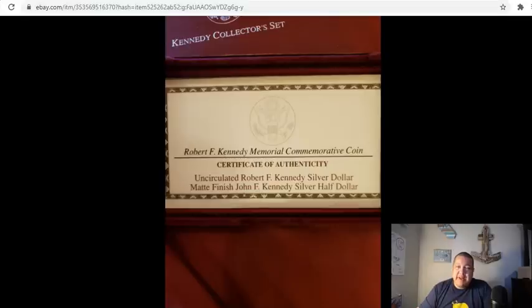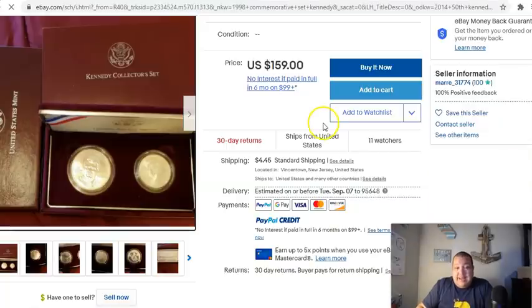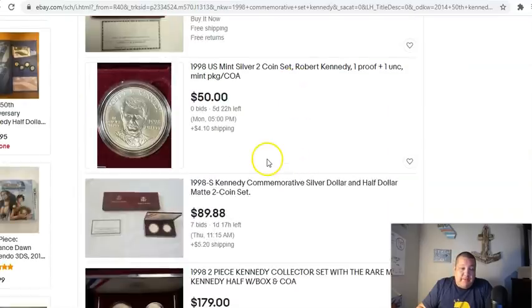Now, the Robert F. Kennedy commemorative, in the grand scheme of this conversation, is quite the forgettable coin. Mainly because commemoratives these days don't draw a lot of attention within collectors. So you want to make sure that when you go into this, you are going to get the commemorative coin in this set. Now, you could always go and try and find graded examples of this one coin. Some would say that that is a pretty good idea if you're looking to find one at all.